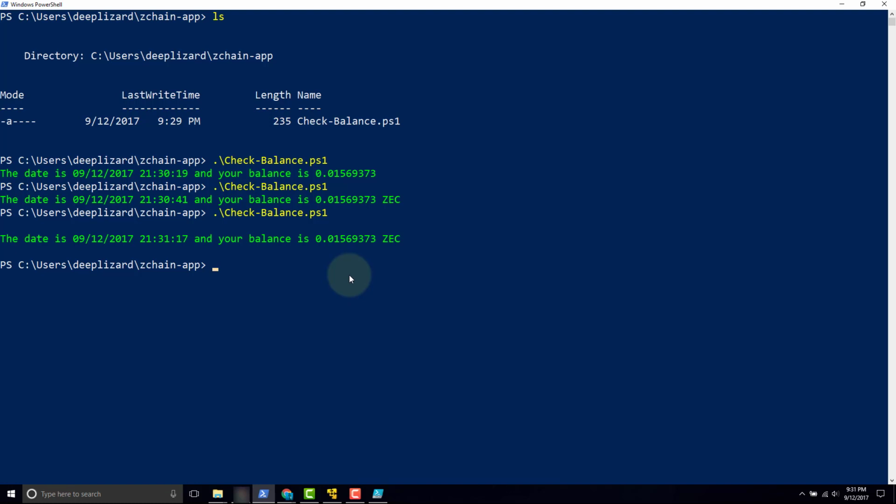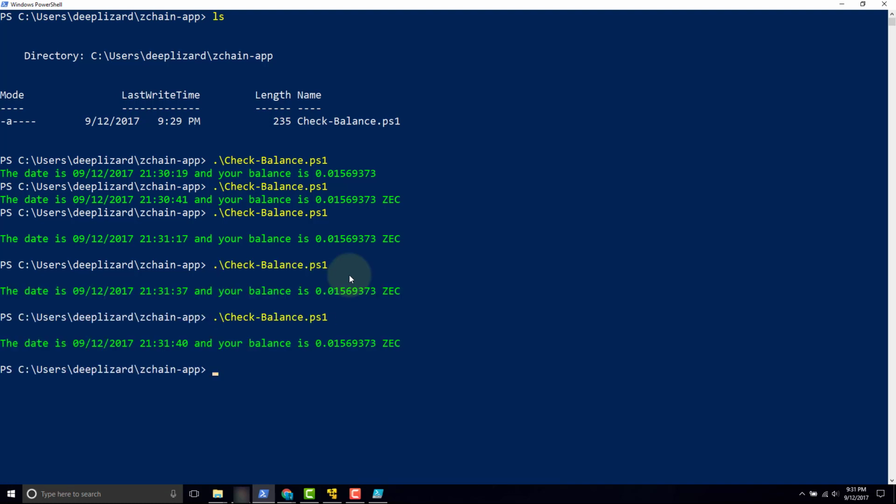Now instead of having to open your web browser, or open your wallet, or look in your wallet to get your balance, you don't even have to open the Zchain block explorer. You can just run your own program and you can see what your balance is, and your balance probably isn't going to be changing very much. But if you want to run this once a day, or suppose you've got multiple balances like all the ones in your Jaxx wallet, and you want to get all of them and add them up and display it all at once, the power of being able to program is the fact that you can do anything you want.